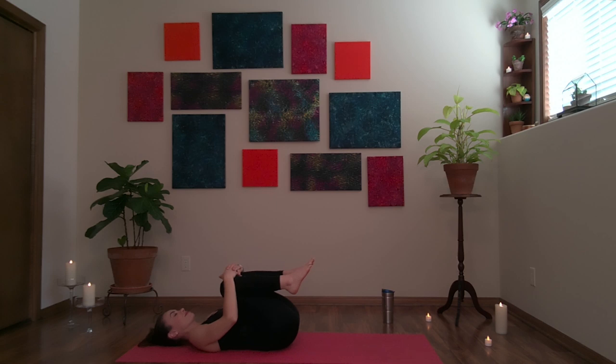Feel the low back expand as you breathe in. Feel how it presses and broadens across the mat. How the abdomen softens, the front of the chest releases as you exhale.